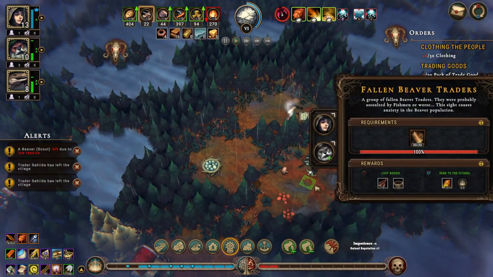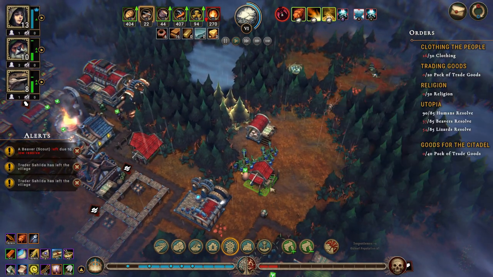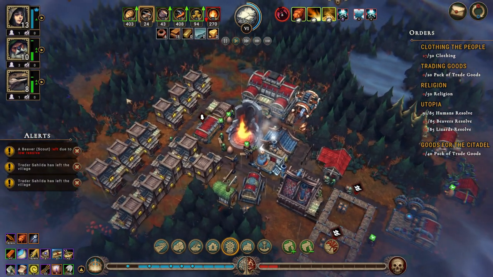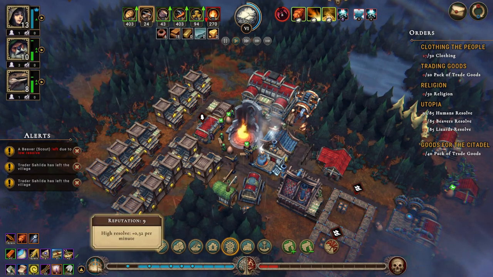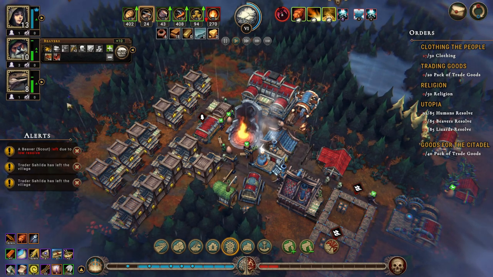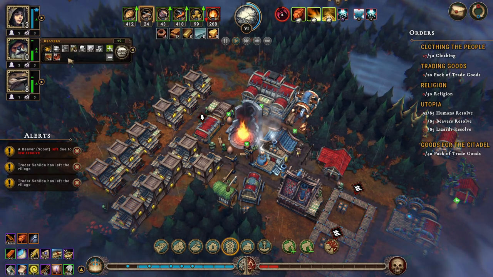Is this almost done? Yeah, almost. We've done 26 out of 30 clothing. And our humans are happy again. Our beavers are not. Well, they are under the effect of that thing, for minus 6. But that should go away soon.